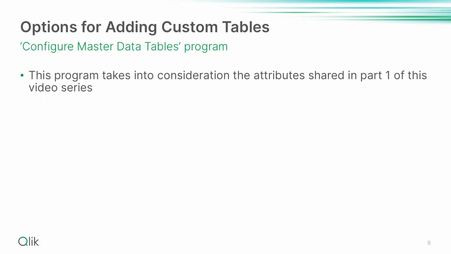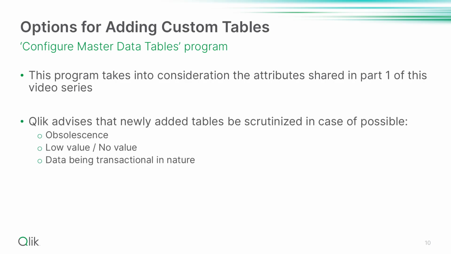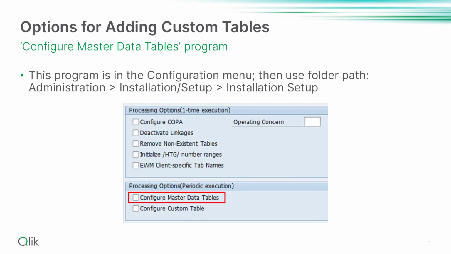Be aware that this program takes into consideration those technical attributes that I shared in part 1 of this video series. Qlik advises that any newly added tables be scrutinized in case of possible obsolescence, low value, no value, or data being transactional in nature. This program is located in the configuration menu. Then use the path Administration, Installation Setup, Installation Setup.